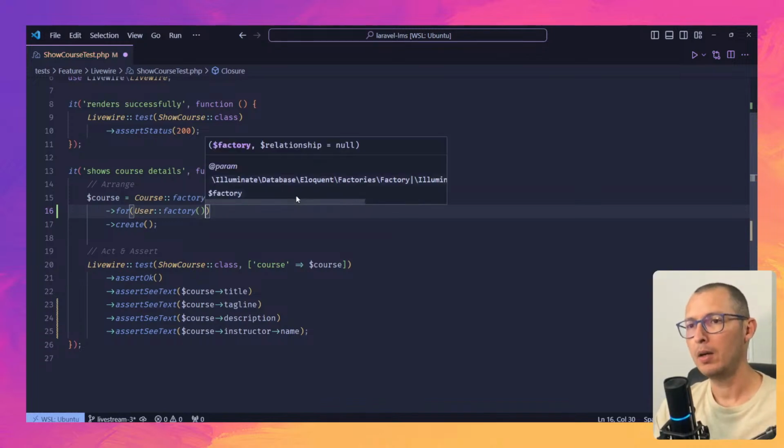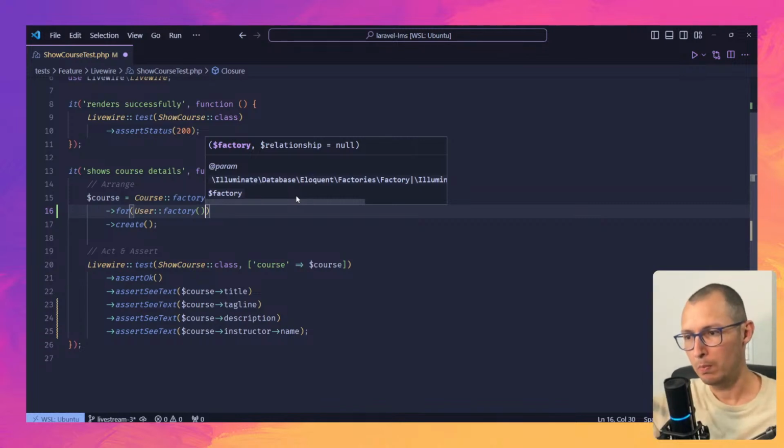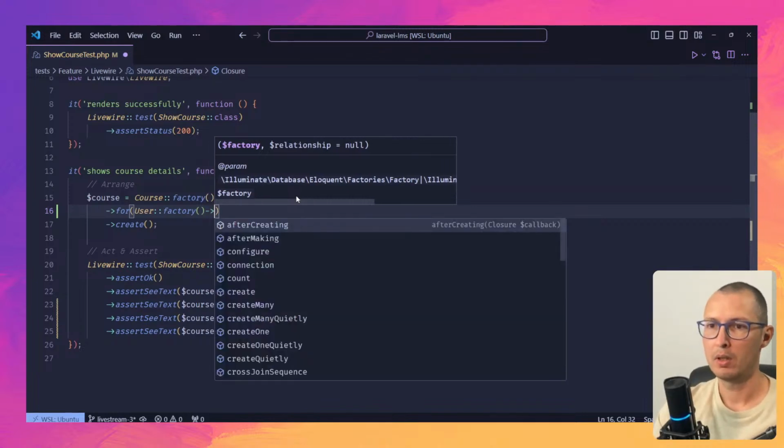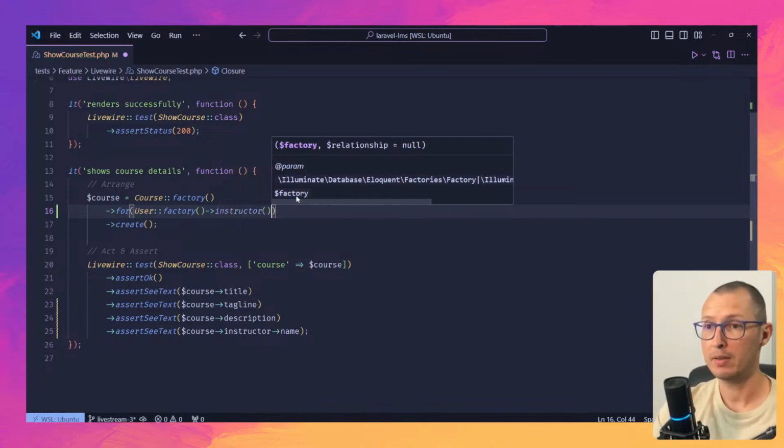Here I want to modify the state of the user, because as I mentioned before, when I create a user, I need to make that user an instructor. What I'm going to do is a custom state function called instructor. This doesn't exist yet, but I'll create it in a few minutes.